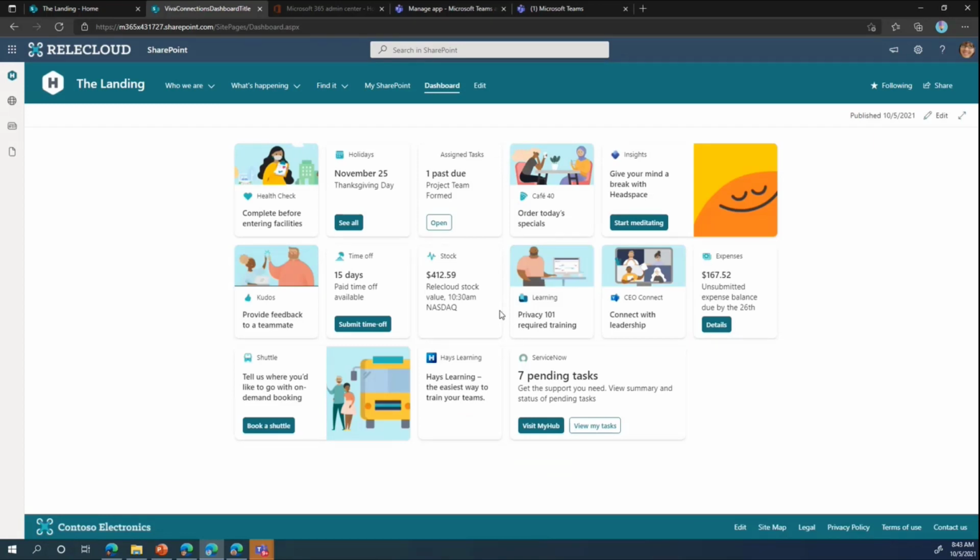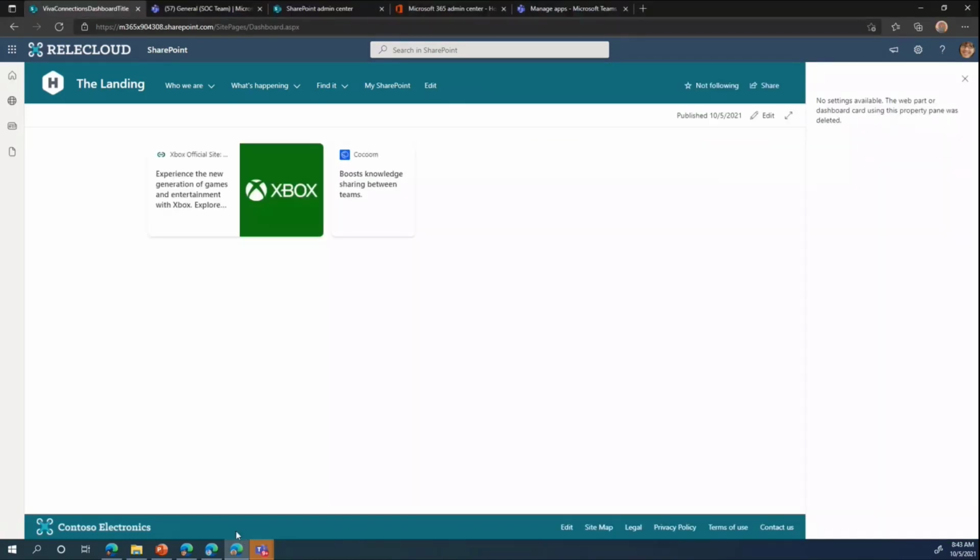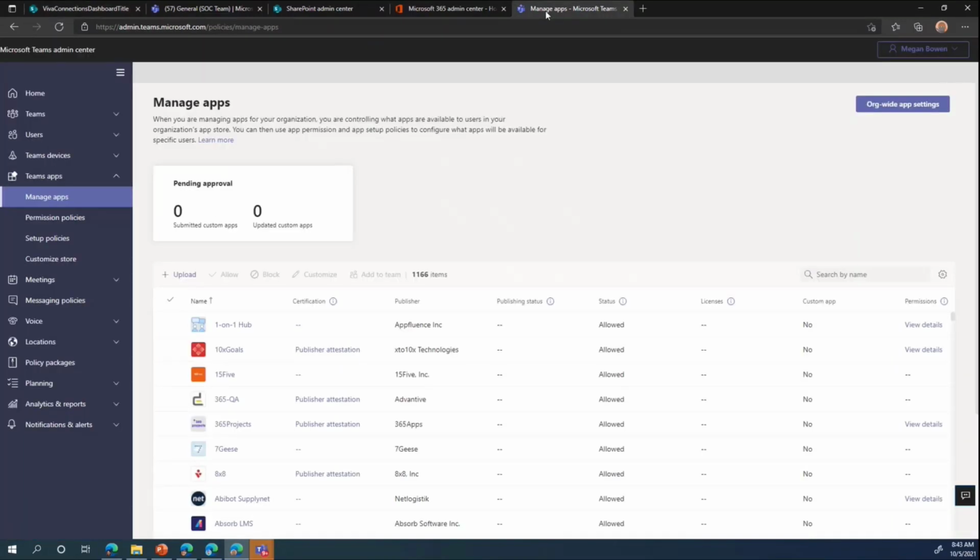Okay, all right, so we've set the home site, we've set up global navigation, we've created the dashboard. Now I think we get to move over to how do we get this set up in my tenant so that my users can start using the app inside of Teams. So I'm going to come back to my new tenant, and I will go over to Teams Admin Center. All right, so this is relatively straightforward.